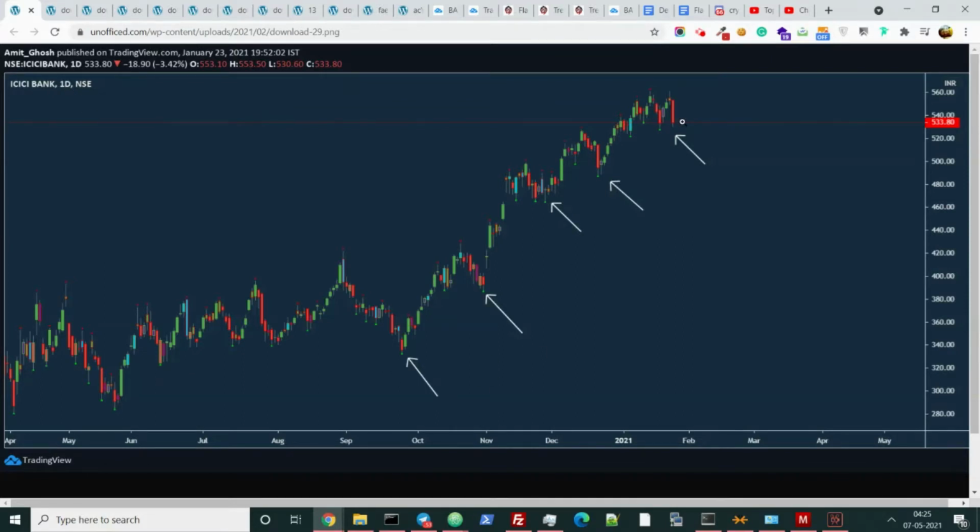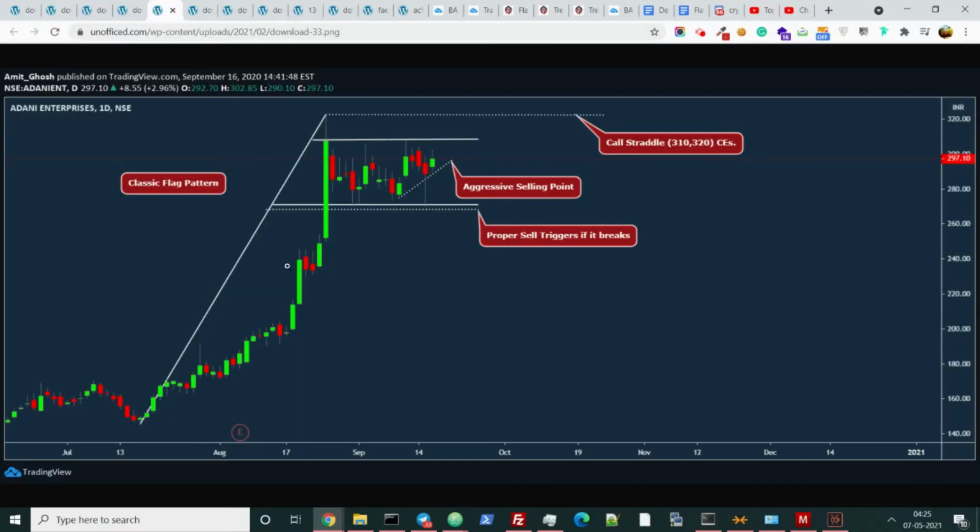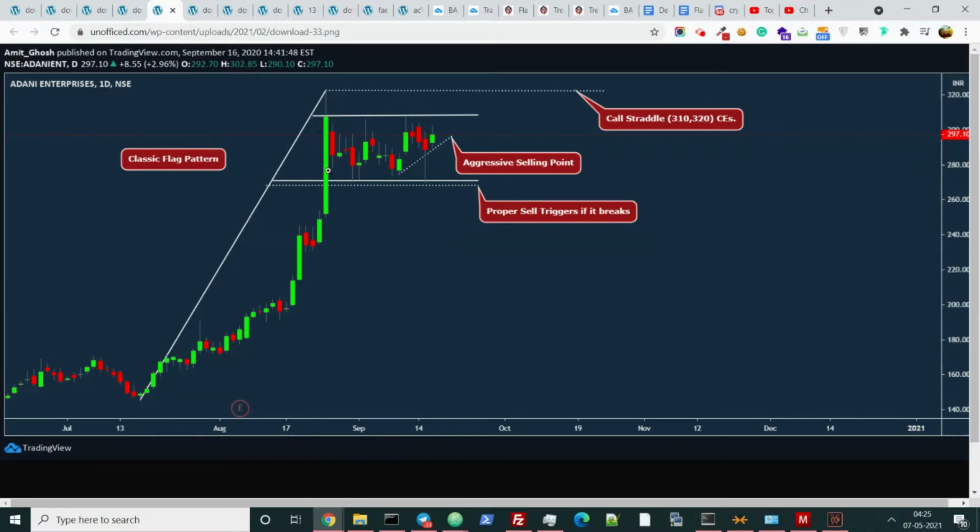Now, the flag pattern is formed when the market consolidates. When the consolidation is happening, after an uptrend, it is basically consolidating or slightly falling or retracing like this, and again it is going up, again consolidating. After a huge uptrend or downtrend, the price consolidates for some time, and that's where a flag happens. So let me show you. This is the uptrend, and then it starts to consolidate. It looks like a flag, so that's why it is called a flag.